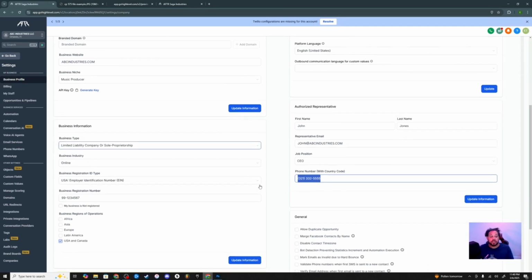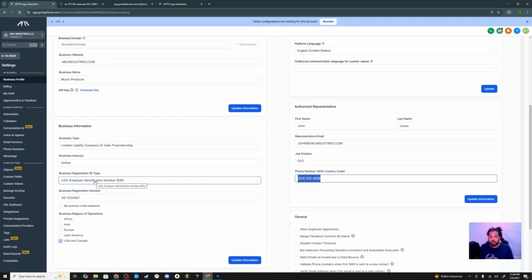The next part is going to be the business information. We want to make sure that you're selecting the correct business type. So if you're an LLC, choose LLC. Business industry is super important as well, and then the business registration ID type. Here we're using an EIN for our example today. We're going to be using a US business for this, but do note that you can register for A2P outside of the US.